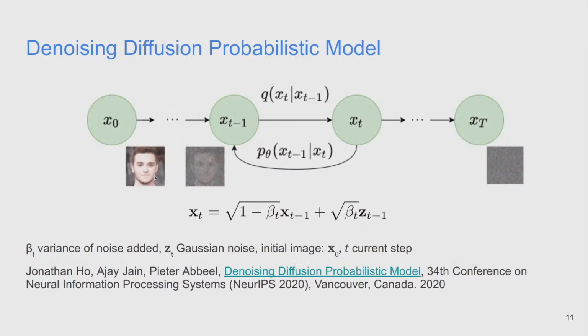Okay, and the math behind the denoising diffusion model is actually quite elegant, I think. And so you start with an image, and then you add noise to it. And you add noise to it just a little bit in a large number of steps. So think of 1,000 steps or 100 steps where you corrupt the initial image with noise. And what you get in the end is a completely noised image. Okay, you're destroying all the information. So that was the easy part. Destroying information is easy, just adding noise.